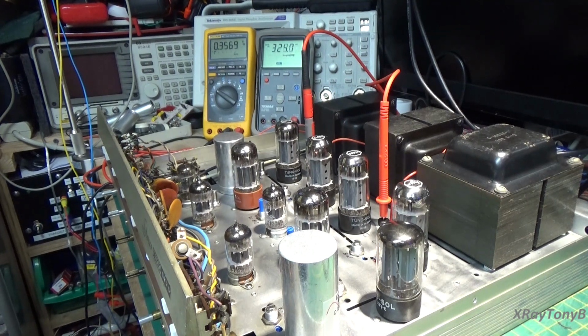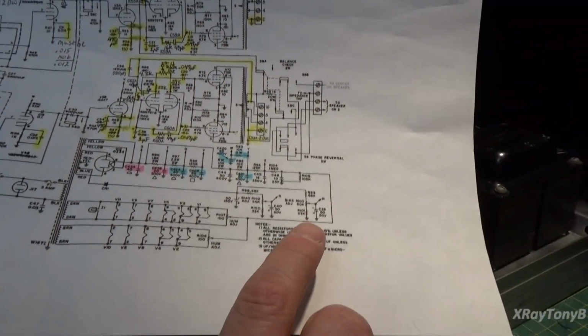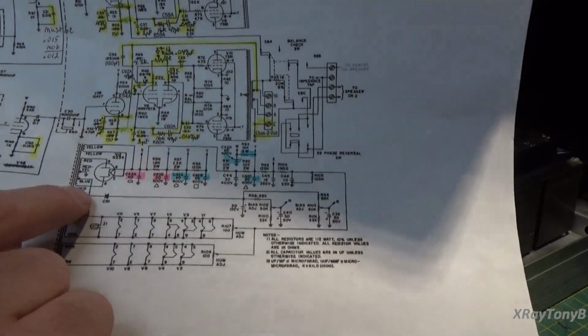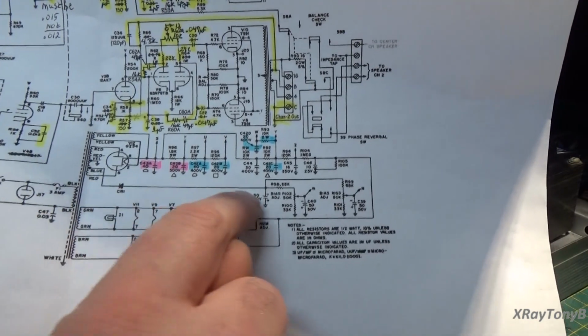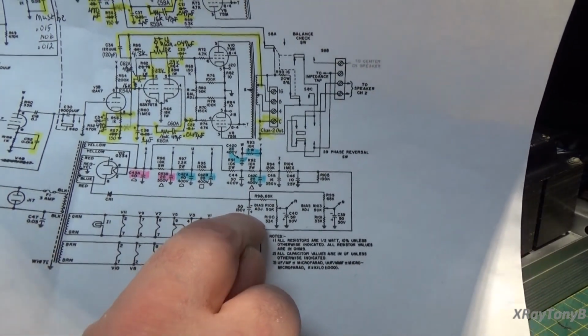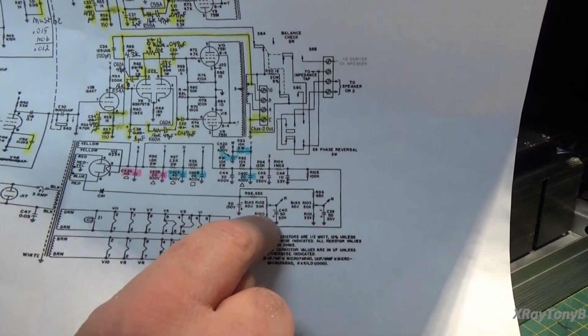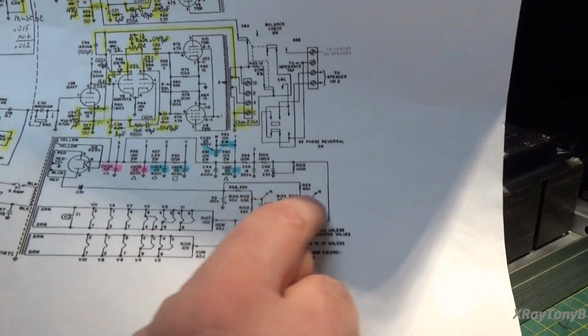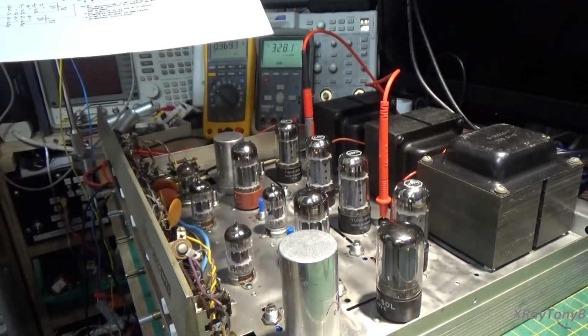And all you're doing is applying, if we look here, let's get some schematic in here. You have these two pots here. They're coming off of a negative power supply. See, the diode is in backwards, so we have a negative, and the capacitor is grounded with the positive lead. We basically have two negative voltage supplies, one here and one here, connected to two pots. And that's these two pots here and here.